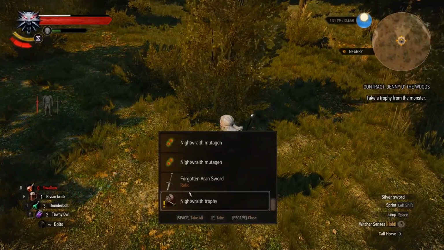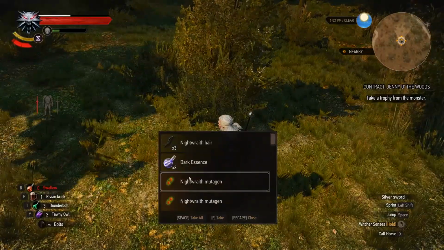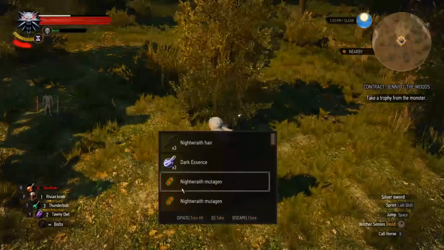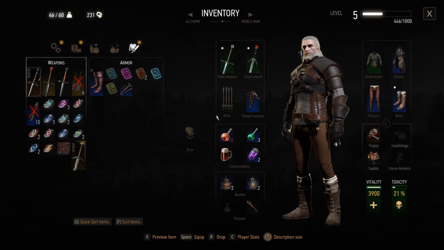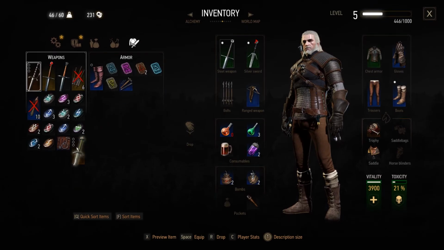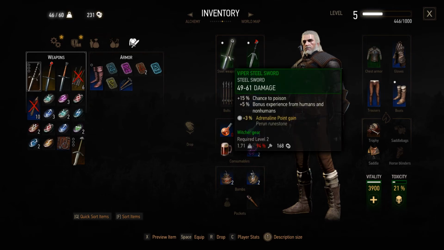So we got a Night Wraith trophy, a Forgotten Vran sword, 2 Night Wraith mutagen, and some Dark Essence. Along with her hair and some Dark Essence again. And our sword's pretty much broken, so we're gonna have to repair that. So how good is this? It's 47 to 57. 49 to 51.